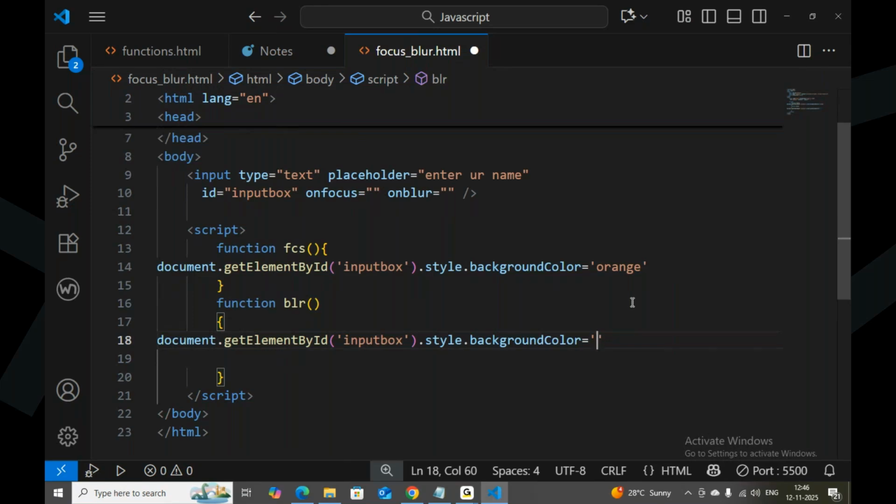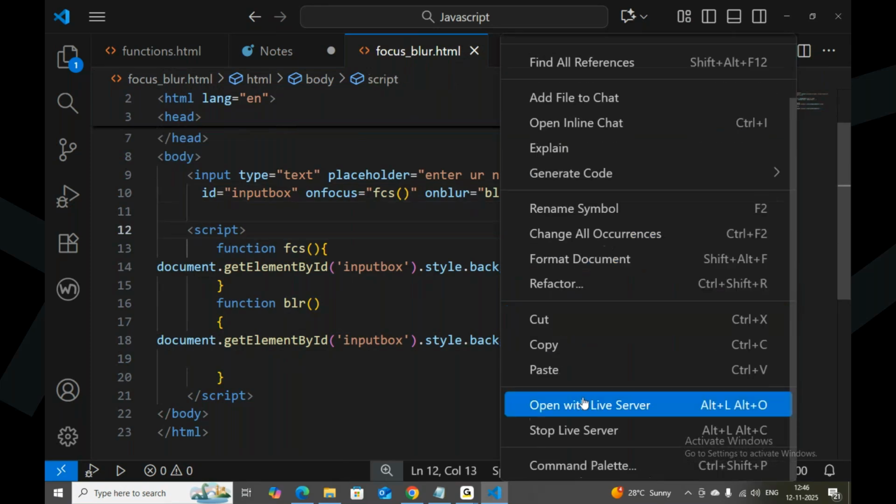Clear. I have an input box, and for that input box I gave an ID, and I gave two handlers, on focus and on blur, two event names as attributes. Now I need to specify the handler. If you don't specify the handler, it will throw an error. Just specify the handler. On focus, on blur. What is happening?